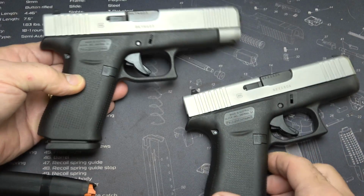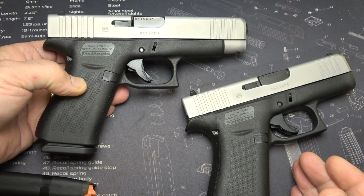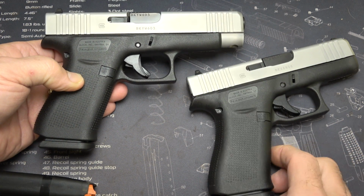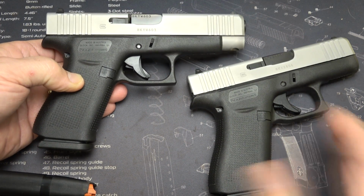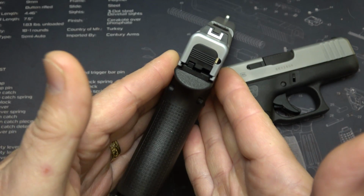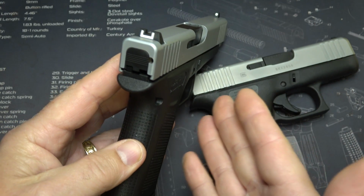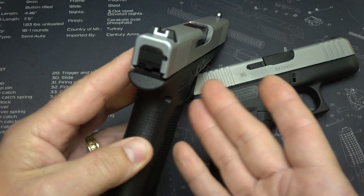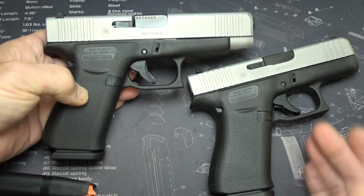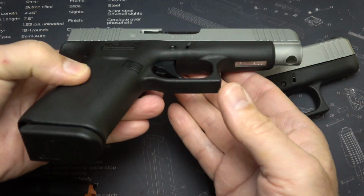One of the things about this is not only are these great for concealed carry, but for states that have magazine restrictions to 10 rounds, this is a great way to carry all 10 rounds very efficiently instead of a 10-round magazine in a Glock 19, which is thicker, heavier, built for 15 plus 1. So we have 10 plus 1.